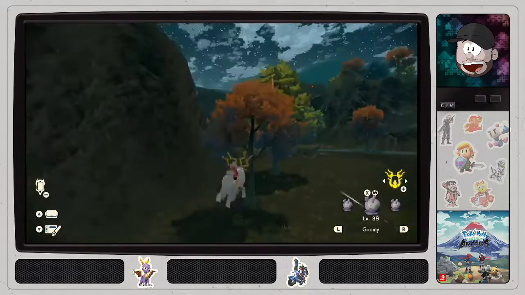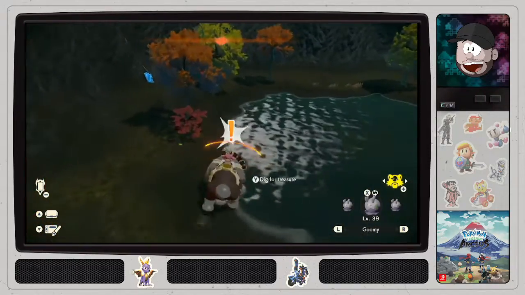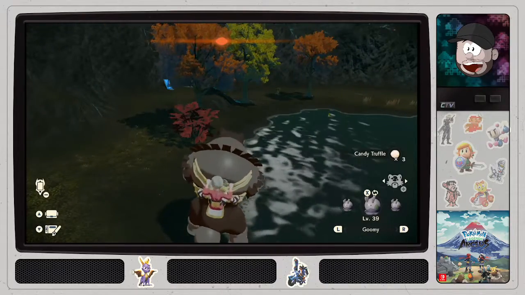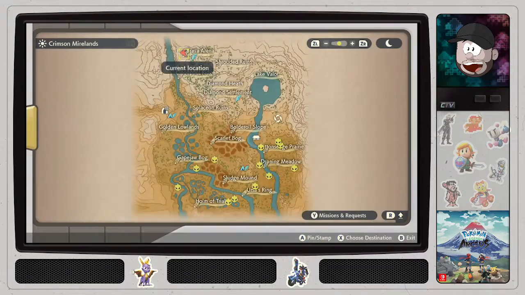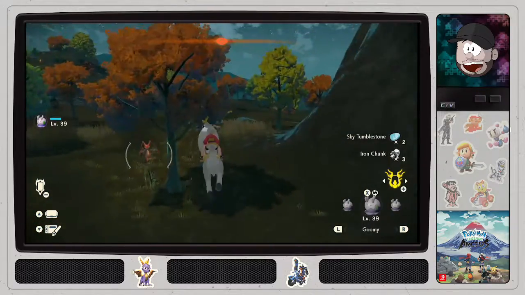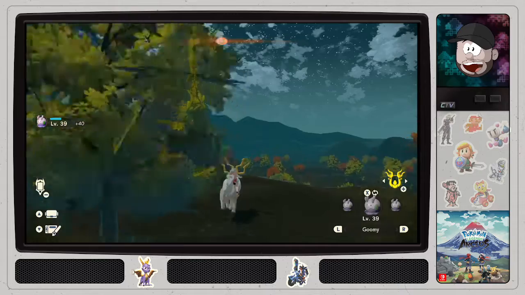This is like the only place I've seen anything of interest spawn. There we go. Candy truffle. Well, it's not really interesting, is it? Where's the time-space distortion? Over there. Yeah, we can go over there. I have Pokeballs.